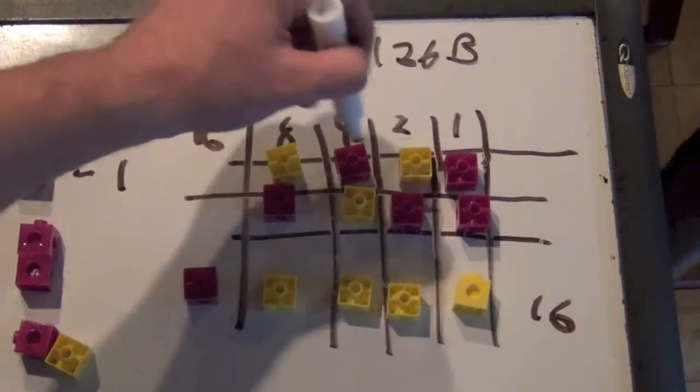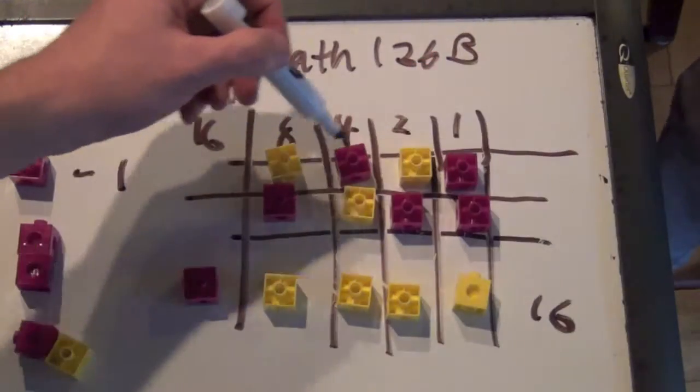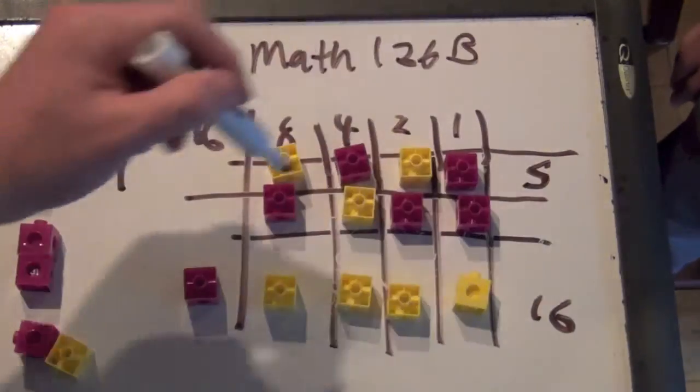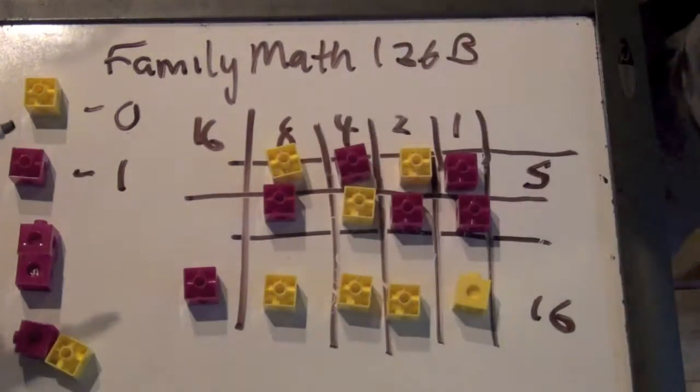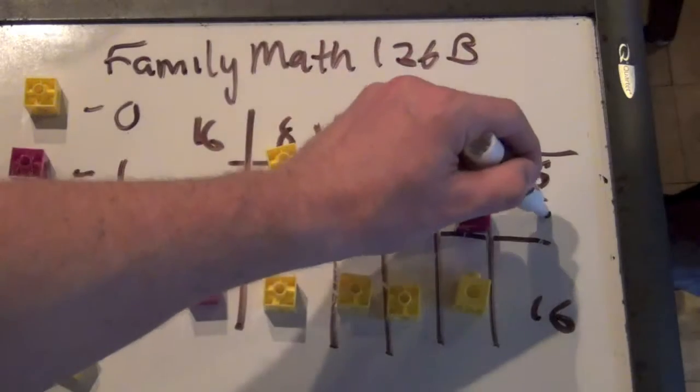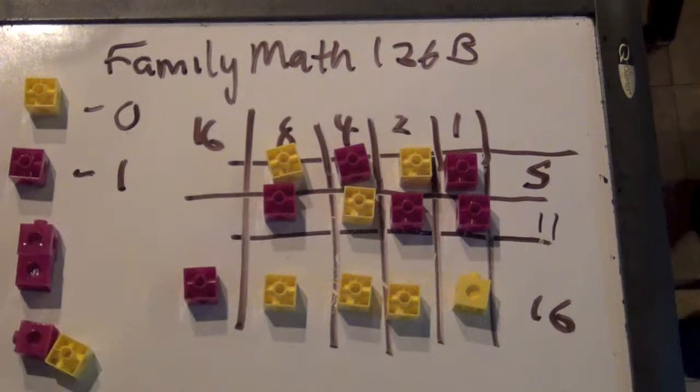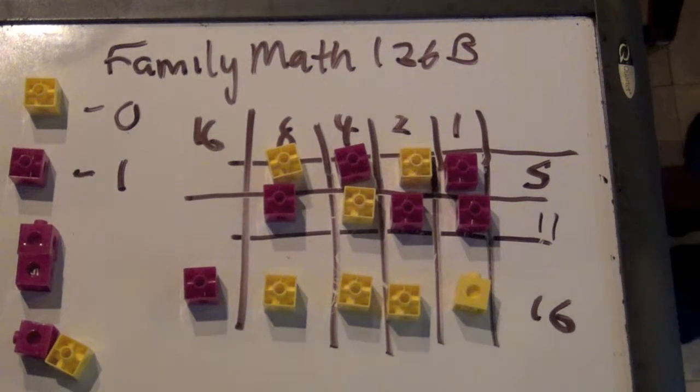And what was our top number, that we now write as 0, 1, 0, 1? It's 5. All right. And this bottom number is 11. And so we're hoping to get that. 5 plus 11 is? 16. 5 plus 11 is 16. Okay, so there's an example of our binary adding machine. It's pretty cool that snap cubes, like I was saying Duplo blocks, but I meant snap cubes, can show you how to add in binary.